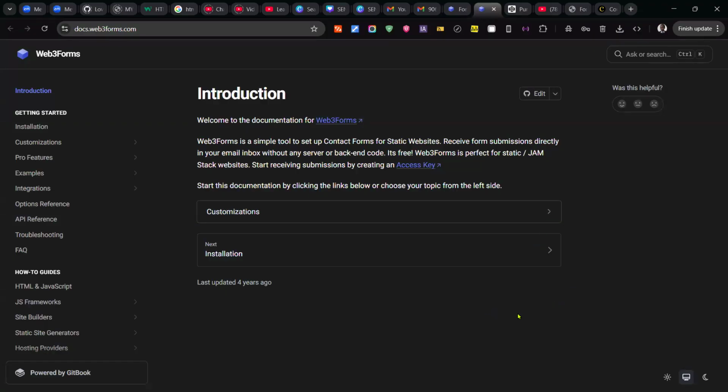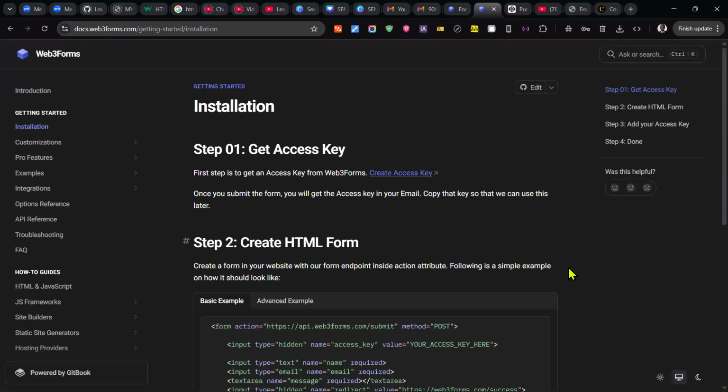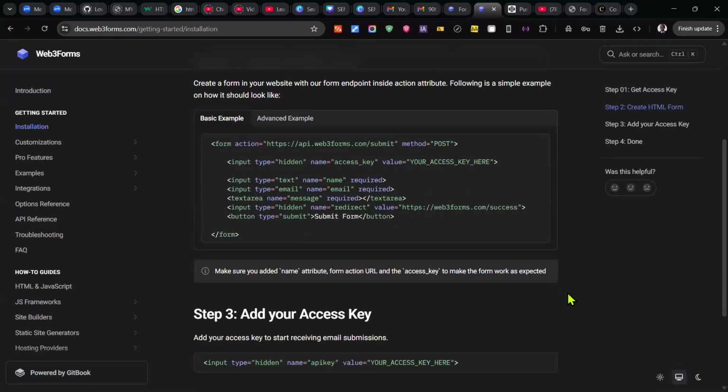So let's see how the installation works. So this is what we've done. We've copied the action, right? And then we wrote our post. We hide the access key. And we also have our form, right? Look at this.